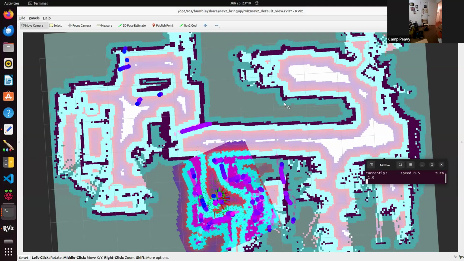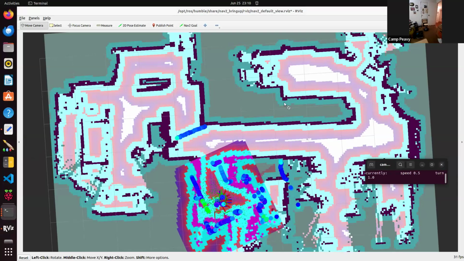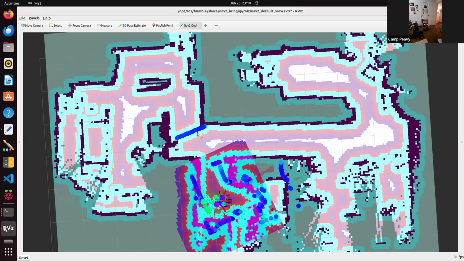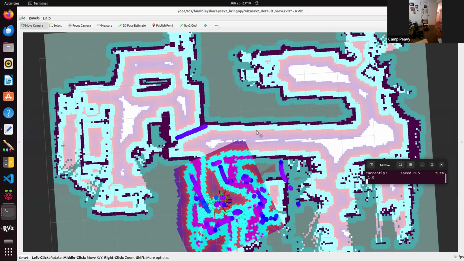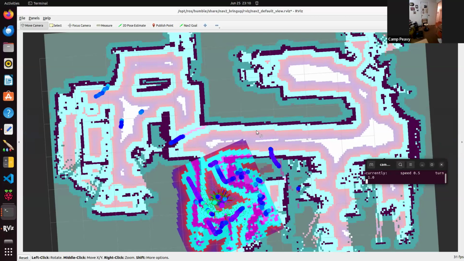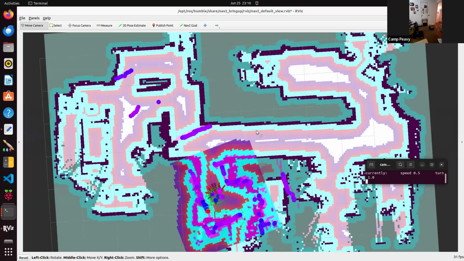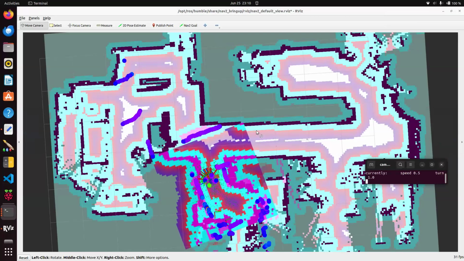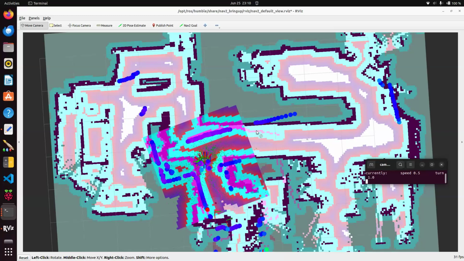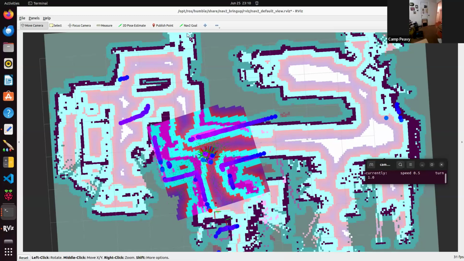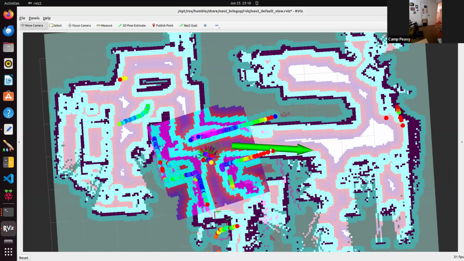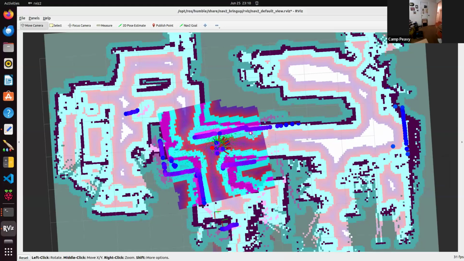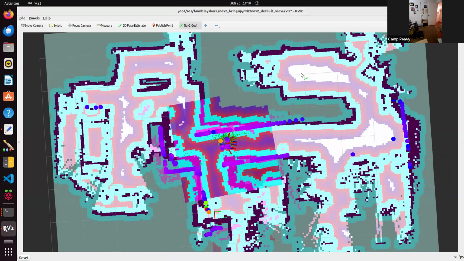I'm just going to spin it. There we go. Get to the goal. Doesn't seem to be localizing very well. Let's see if I can navigate. There we go. All right, let's go all the way to the kitchen.